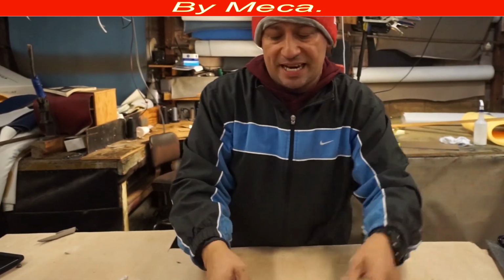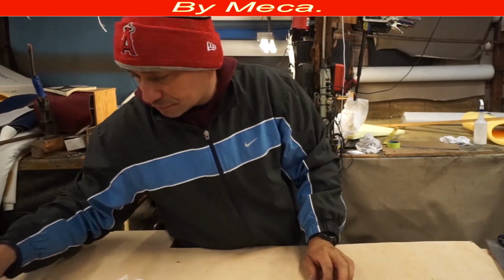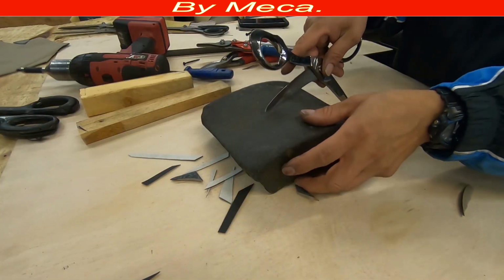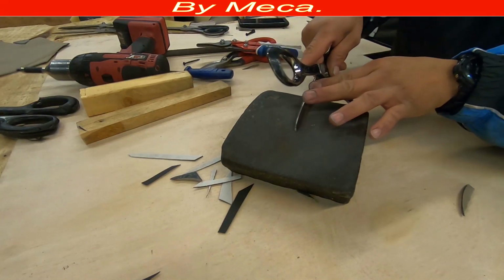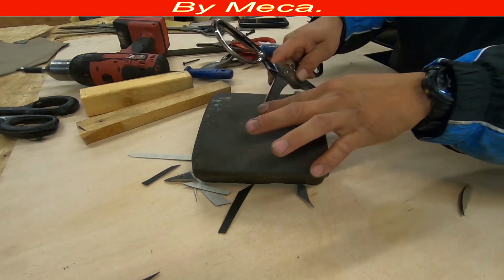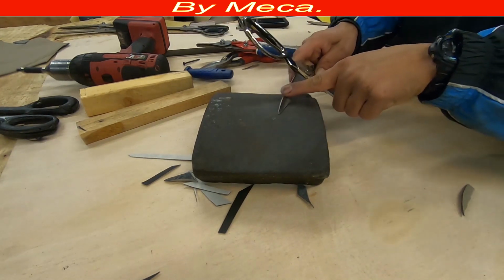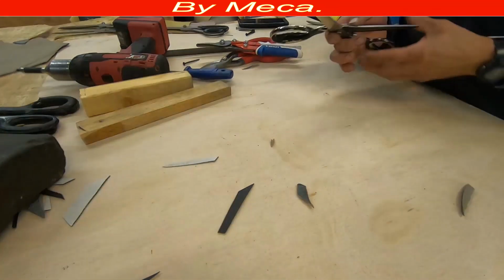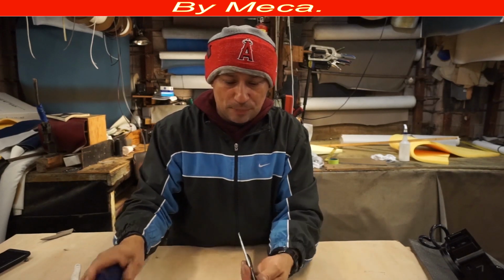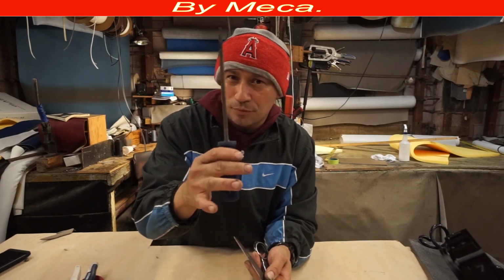You can sharpen the scissor with a stone, this kind of stone. That's an old style, and you just have to do it this way. You can put water on it that way, and your scissor will cut after you use that stone. Not like a new one, but it will be able to cut. Or you can use this kind of tool. This tool is the old style, but it's so effective.